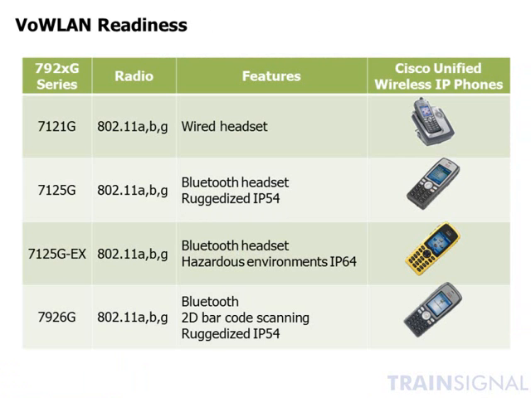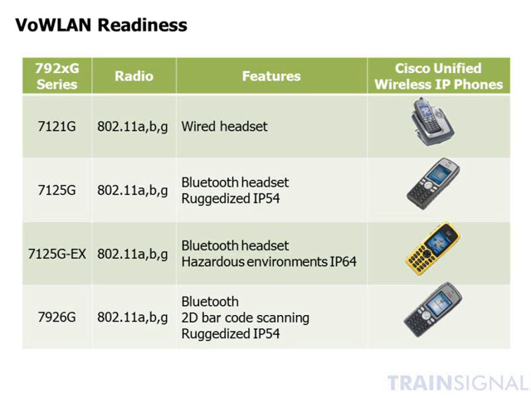Here, I just wanted to show you the different types of IP phones that Cisco has as part of their 792X series. The Cisco wireless IP phones are very similar to the Cisco wired IP phones. The only difference is that they're going over a wireless network, so they must first authenticate and associate with the access point before they can actually obtain their IP address. So your 7921G handset supports voice calls and a range of calling features and has a wired headset.